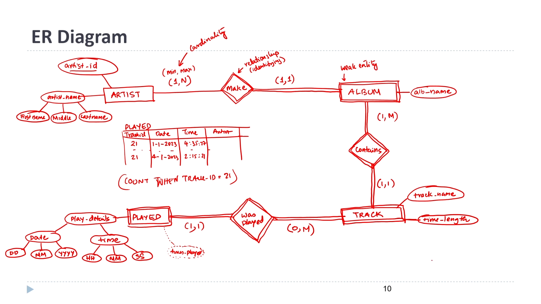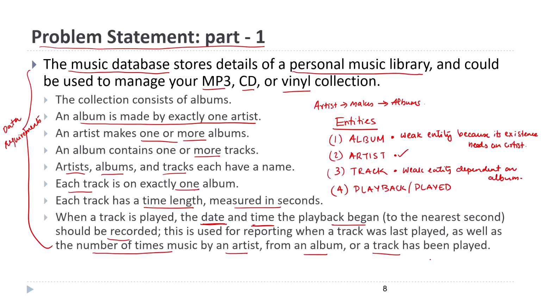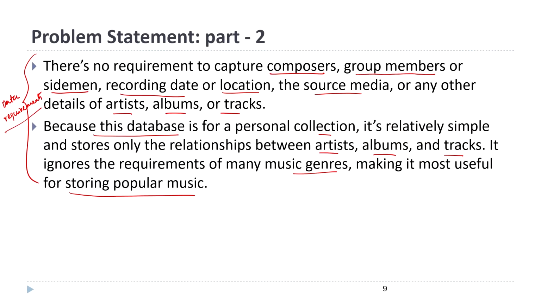Okay. So, with this information, it gives you an overall idea of how to use an ER diagram to design a database from the user requirements. So, remember these data requirements are typically given to you in writing, or you do an interview. So, how do you create data requirements?